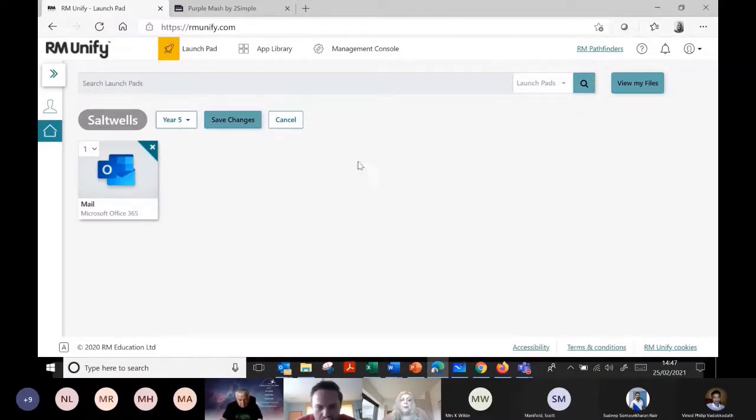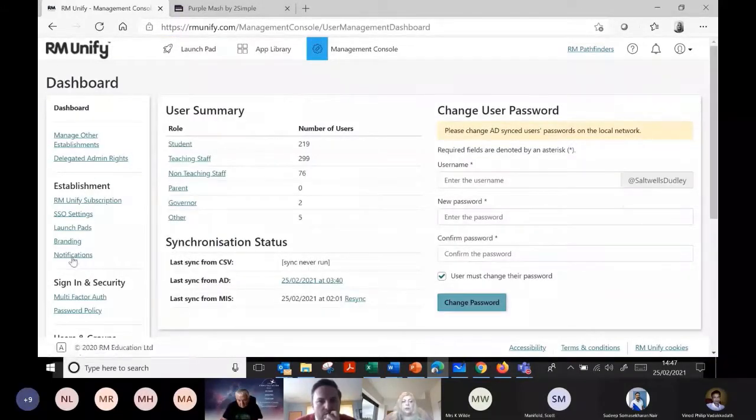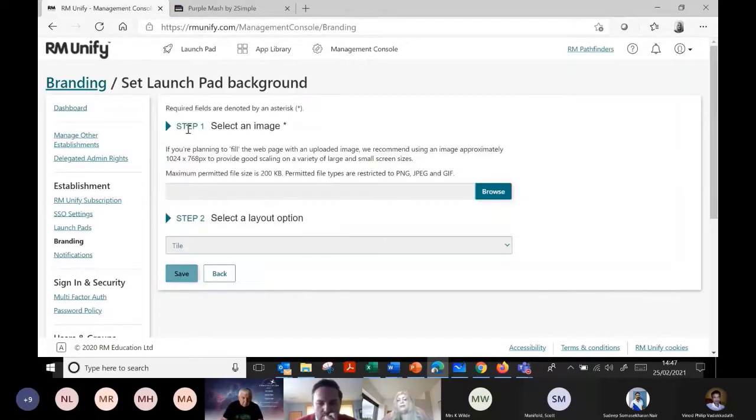One other thing in here, before we leave RM Unify, in the management console, you can add an image or a logo to this. So in the branding section down this left-hand side, you can set an image for users for the background picture of their launch pad. And the size for this image needs to be 350 wide and 250 tall.